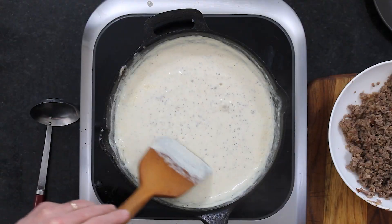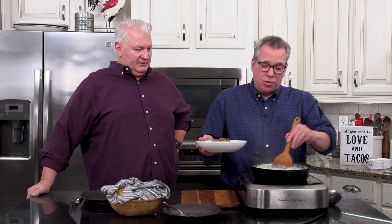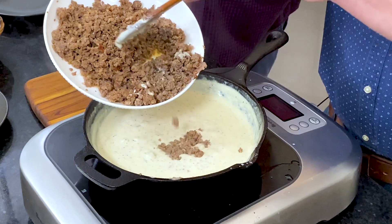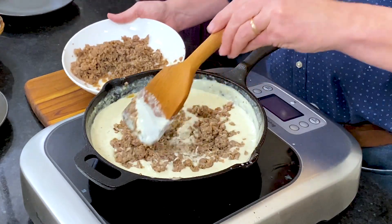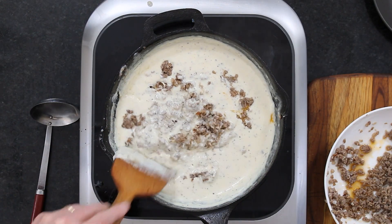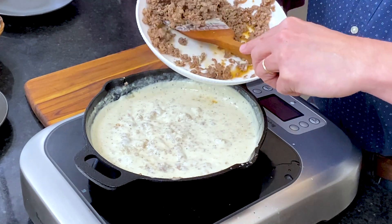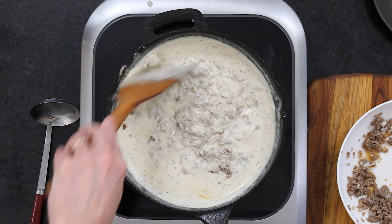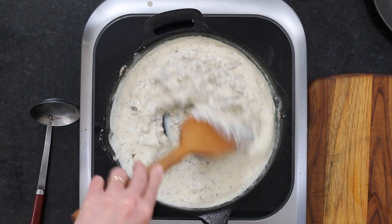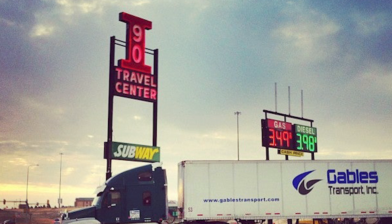Just like that, we have a thick, beautiful gravy. Turn the heat off. If it gets too thick, just thin it out with a little more milk or cream. Now I'm going to stir in the sausage. You want the right ratio of sausage to gravy — you don't want it to become all sausage, like chipped beef. This gravy is so flavorful you could even do it without the sausage, but sausage is classic. This is like a truck stop staple — I come from a long line of truckers off I-90, so I know good biscuits and gravy.